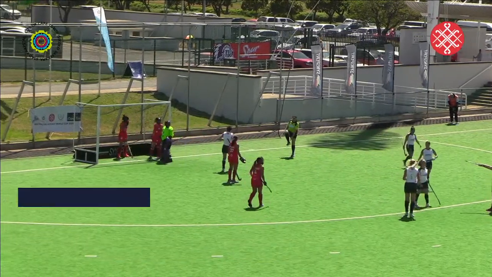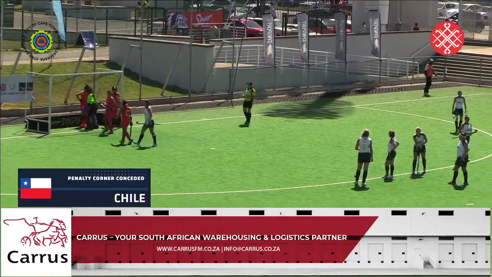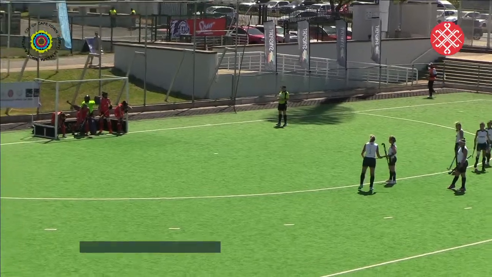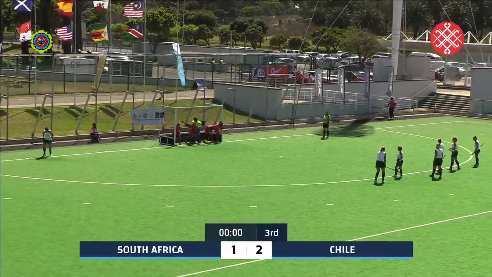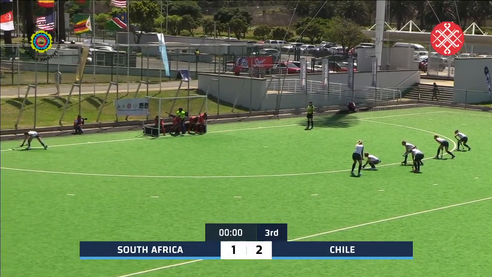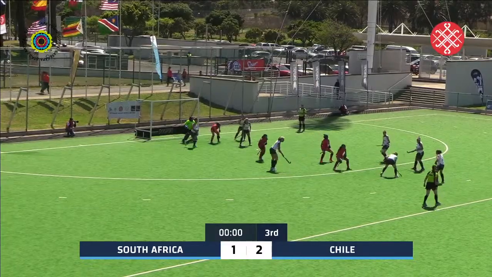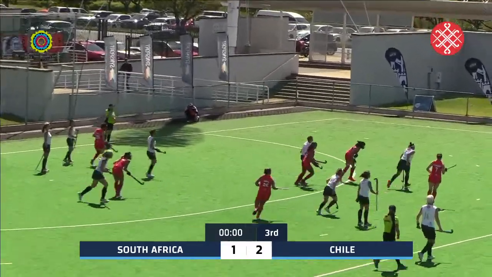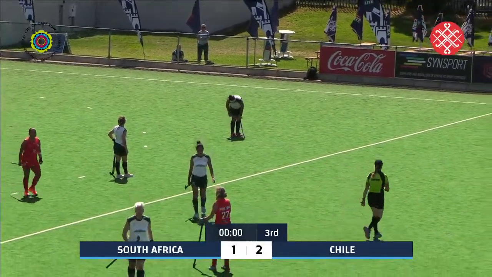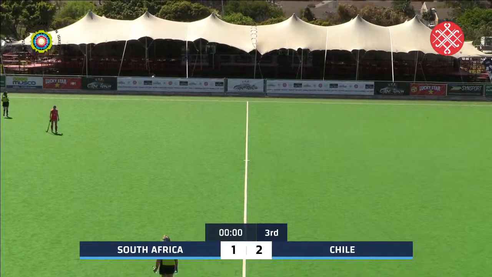So as the clock ticks away, this should be the final play of the third quarter. And the question is, can South Africa draw level? The horn does go, so this is the final play. Alum makes the stop, although it's a bit of a bobble. Sends it to the right-hand side. Nobody there. Chile able to defend it. Gets the ball out of the circle, and the whistle will go to signify the end of the third quarter. That sees Chile hold a slender 2-1 lead over South Africa.